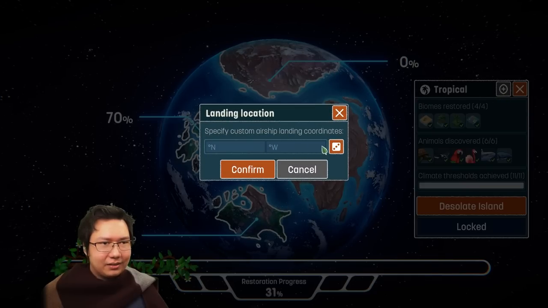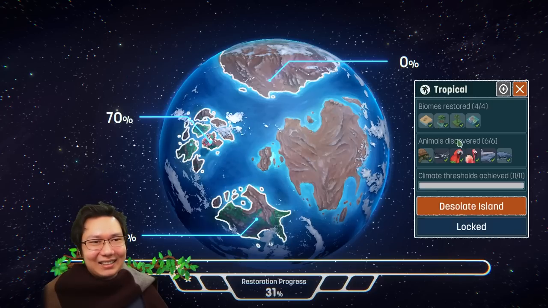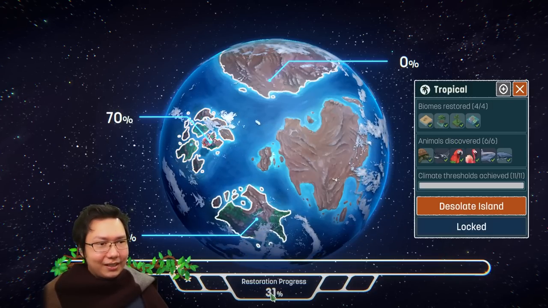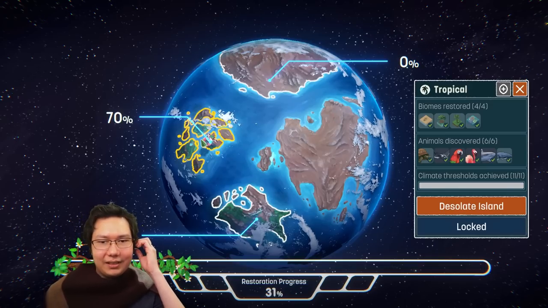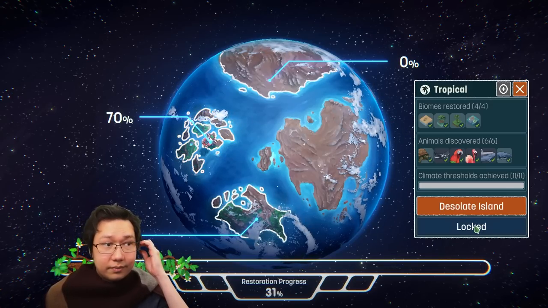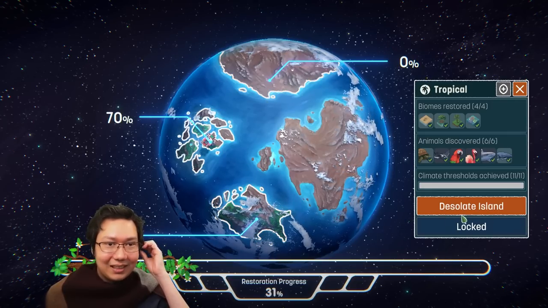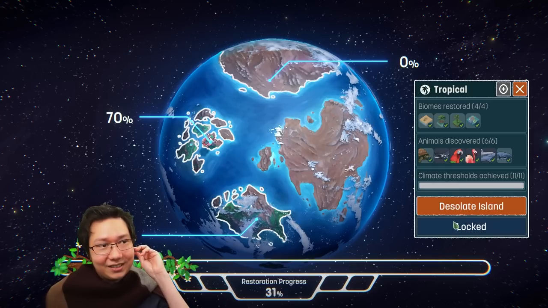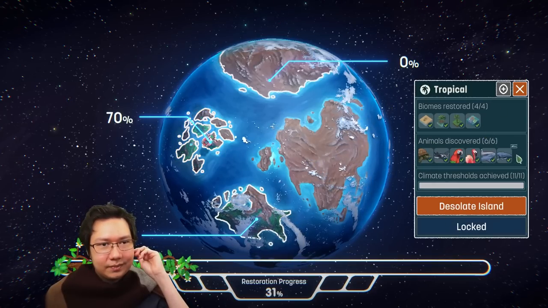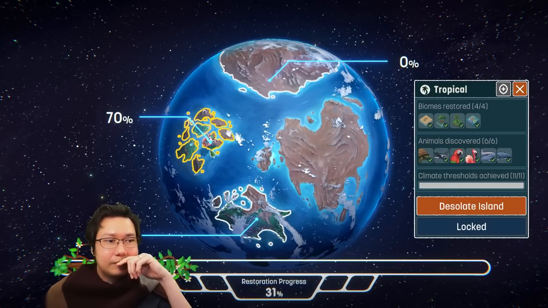Landing location. Is this the seed system? That's actually quite creative. So the total progress is 31%. It says 70% here. Locked. Oh. Do we have to come back after a while? And then there's another set of phases that we have to do. So 70% is the most you can do the first time round. Okay, understood.